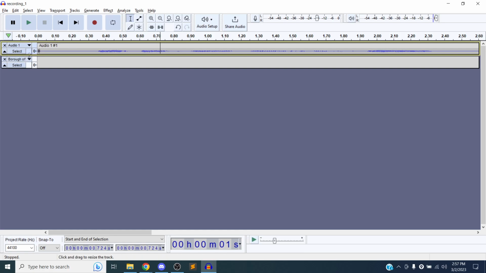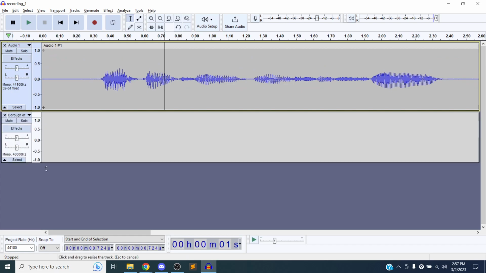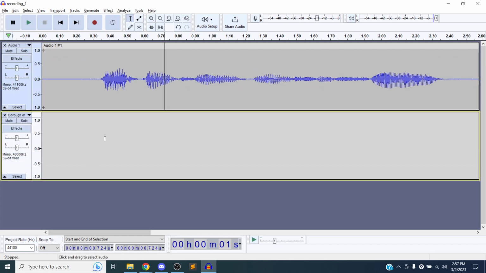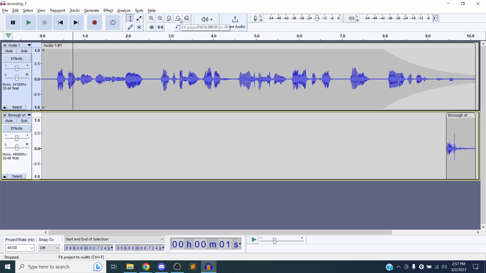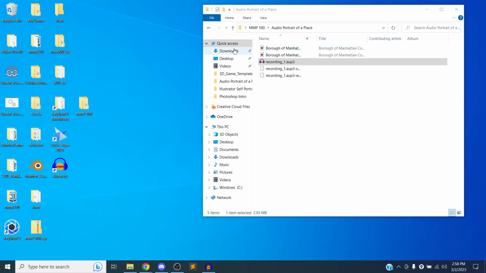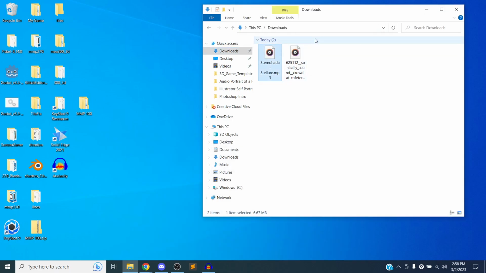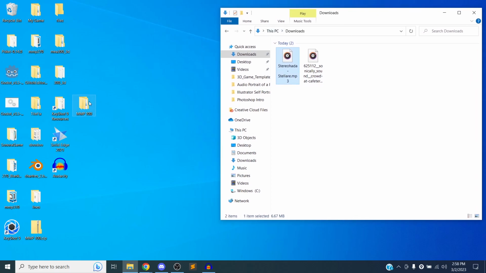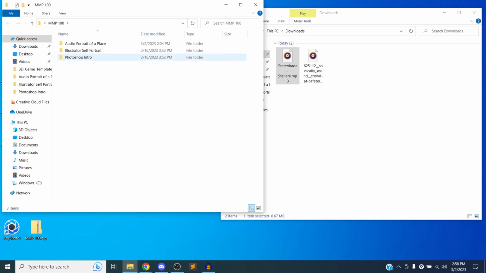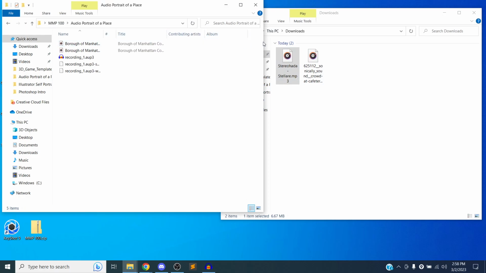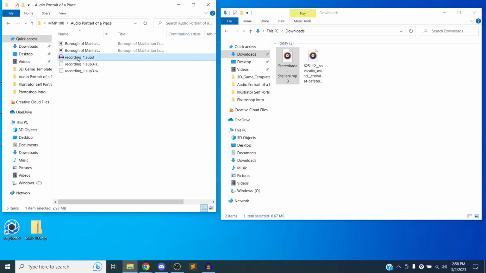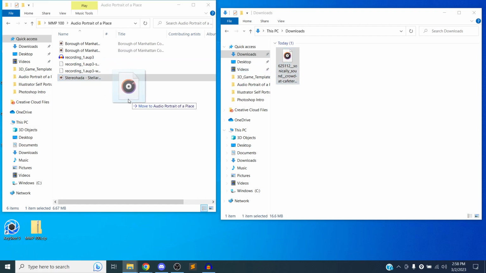So with Audacity, I want to be careful to put the files in the right place. Audacity is not going to work like Photoshop, it's not going to make a copy of these audios. So before I put anything in here, I'm going to make sure to go to my downloads folder. I have the two sound files that I just downloaded, and I want to make sure to put those in my project folder, so that Audacity always knows where they are. So I'll go to my audio portrait folder, and you can see my Audacity project and the previous recordings that I created. And I'm just going to drop these new files in there.